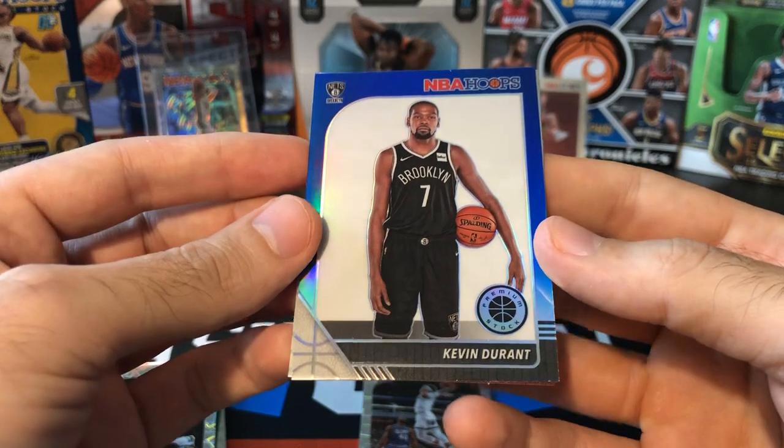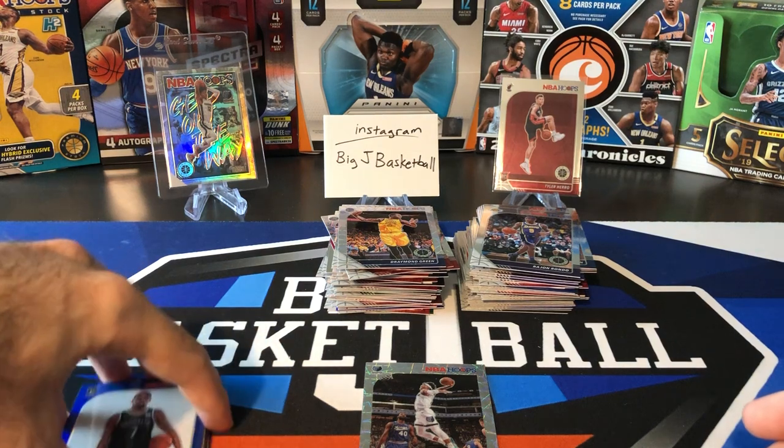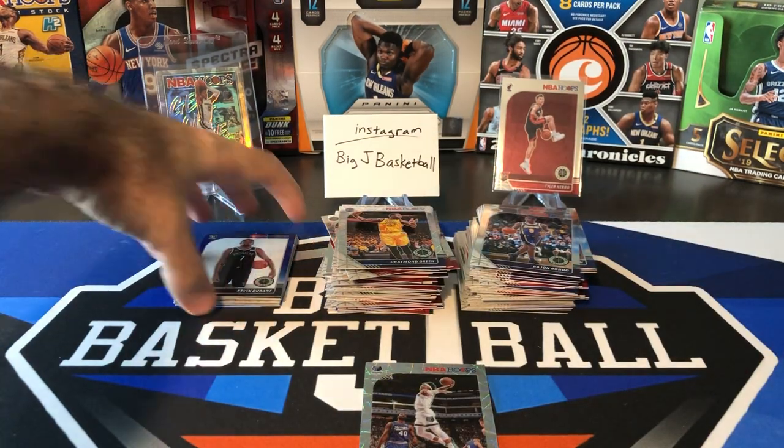Dylan Windler, and then we got a Kevin Durant blue and another Tyler Herro base. So there you go. Without those Morants, this would have been a pretty bad break, but definitely saved it for us, especially towards the end of that break.